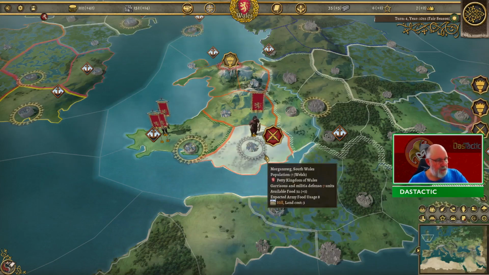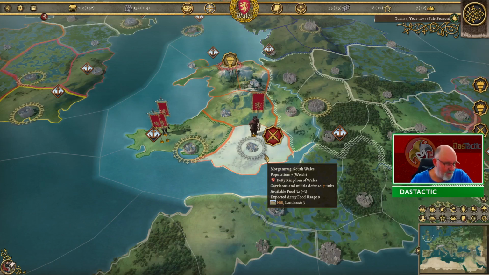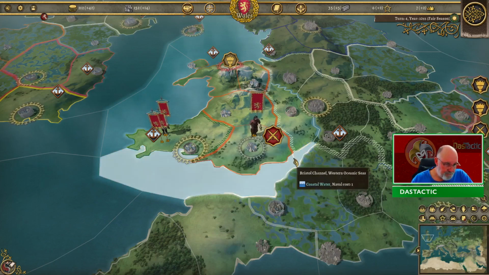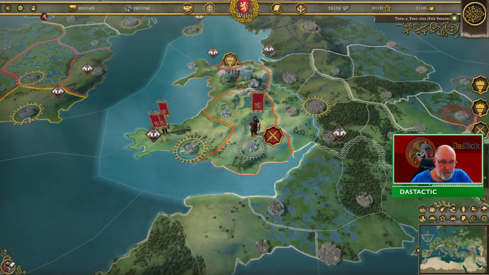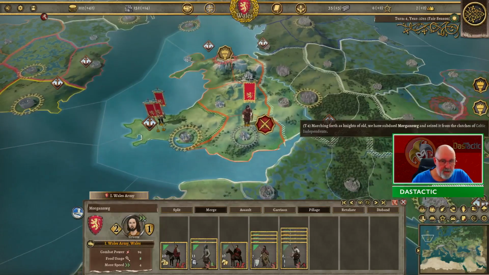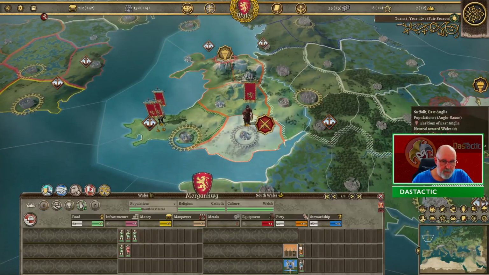There was, I think, a garrison of 3 and a troop of 10 or whatever it was, giving us the 13 that we had to then go and fight against. I think that's how it worked anyway. Certainly it didn't have much defences left. So we can just see a few of these things. Battle was fought. Yep, that's just the battle summary. The marching forth, yep, blah, blah, blah.